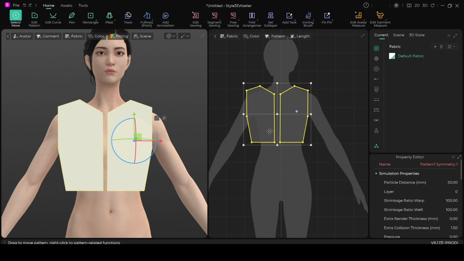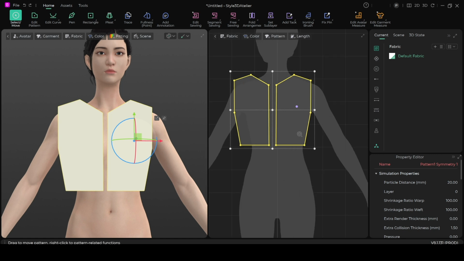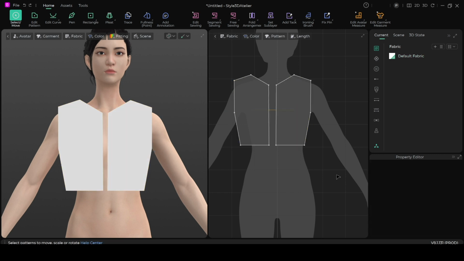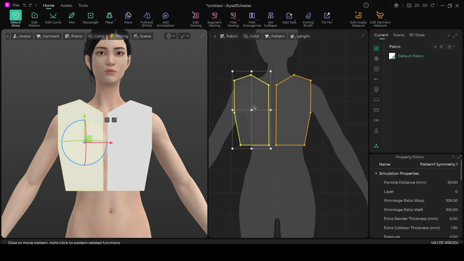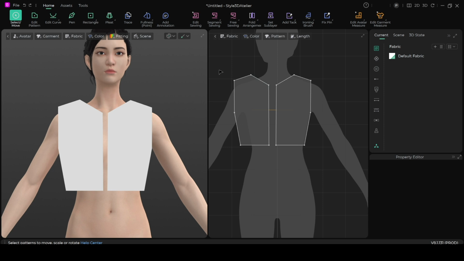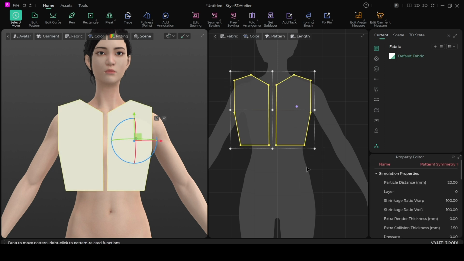So we've selected these two patterns together because we want a copy of these patterns, not of one, but of both. Another way to do it is to left click on one, hold down shift, and select the other, and there again, the box comes up. So there are two ways of doing this. Here, we're just going to draw the rectangle to select it.